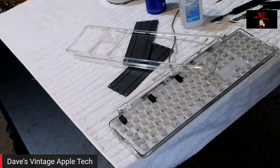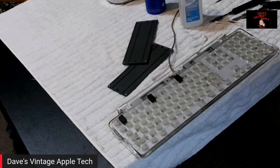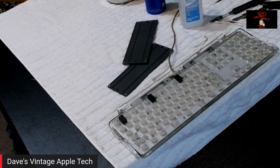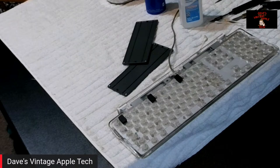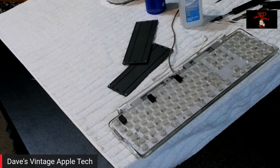All right. Okay. So we're going to finish getting this cleaned up, and then we're going to start putting all the pretty stuff back on it here. We get all these little overlays that go on it. So just getting all this coffee off of it. There's some up in here, too. Then after that, we just dry the keys off as we stick them on, and it'll look almost brand new again. All right. Almost got everything off of it here.